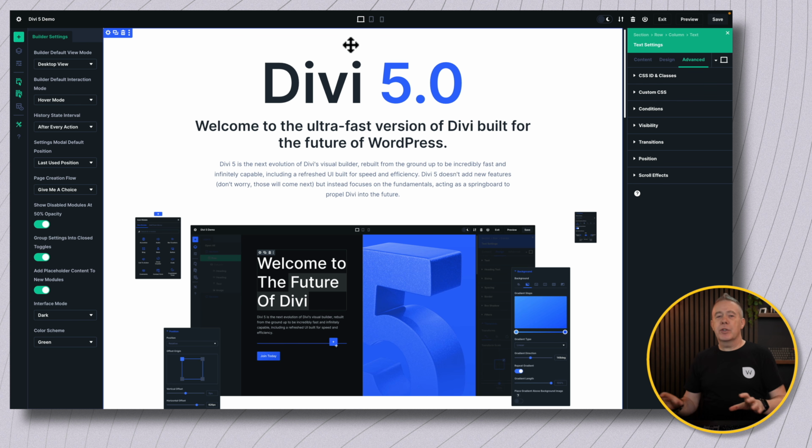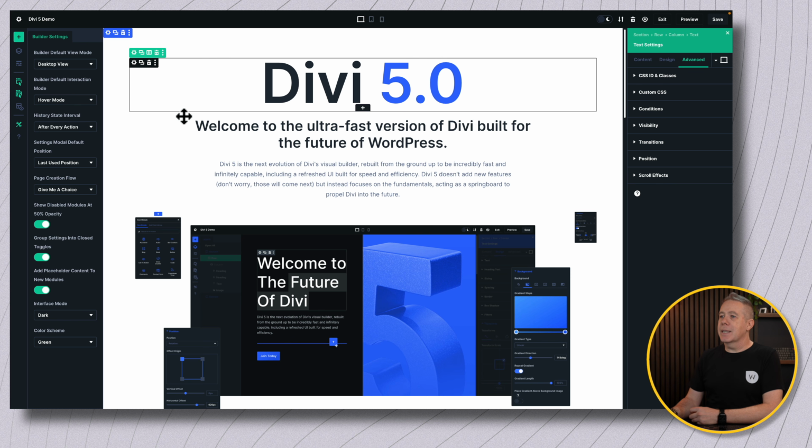Maybe there's an option here to take that off, but for me, I don't want my standard keyboard browser shortcuts to be taken over by Divi itself. So again, this is something that I hope doesn't make it through to the final version because it's a little bit annoying from my point of view. Anyway, again, like I say, these are my little nitpicks.